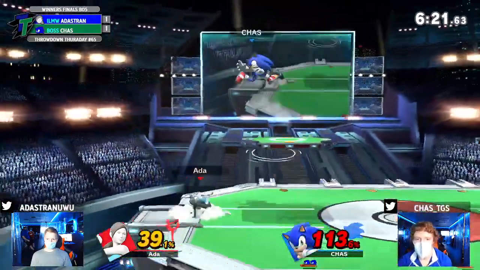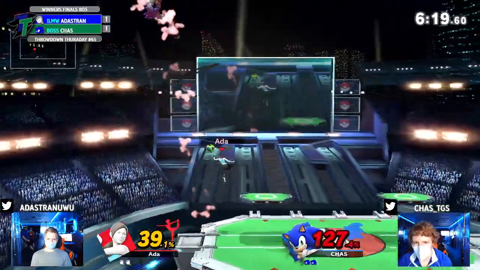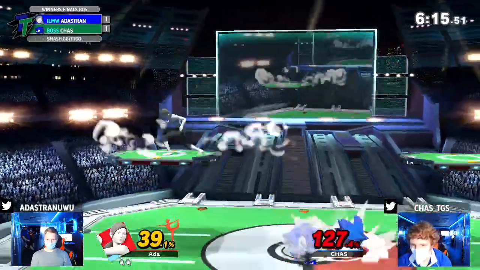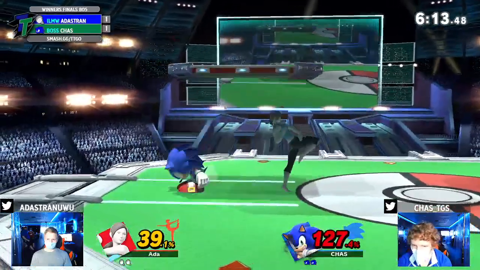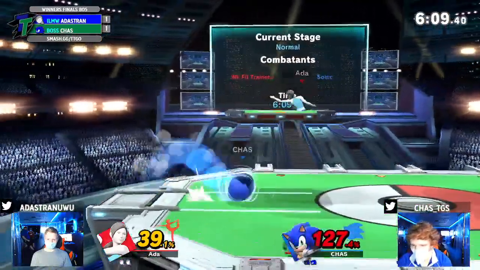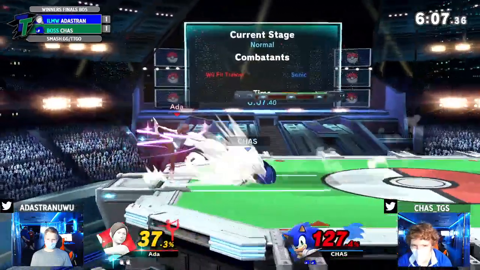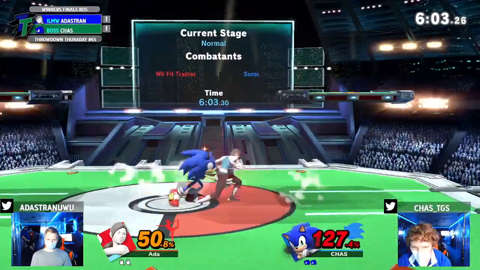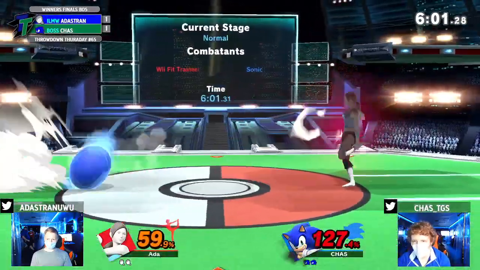Ooh, it looked like Adastran tried to snipe the movement from Sonic with up smash right there, with a tiny hitbox. He's behind him. The Wii Fit jab attack, the first one, has a hitbox behind. That's amazing right there.